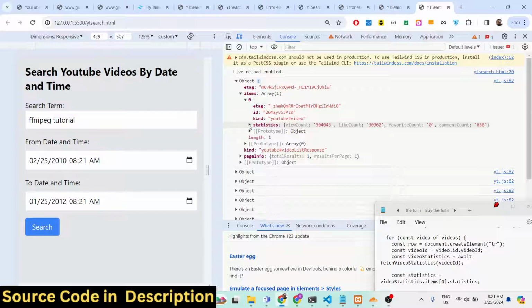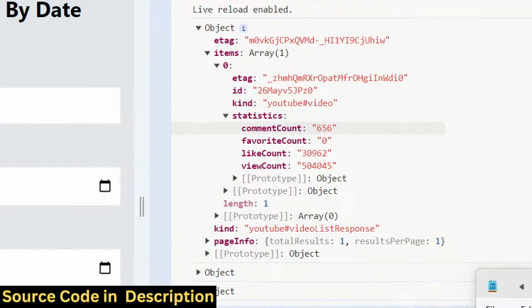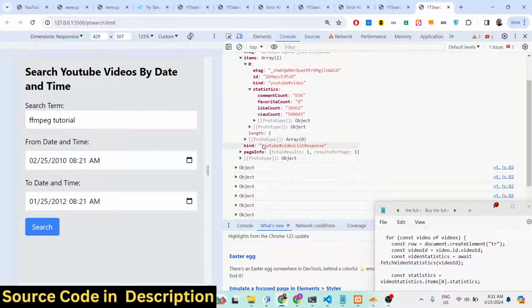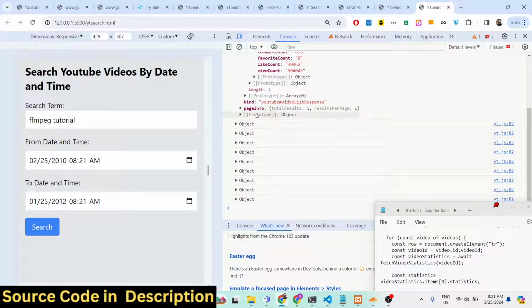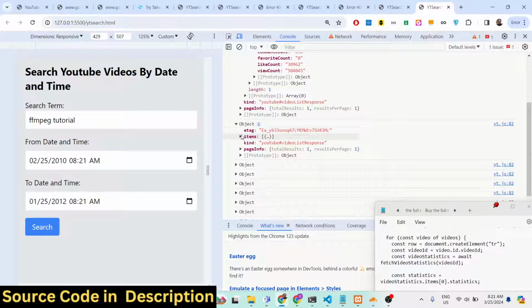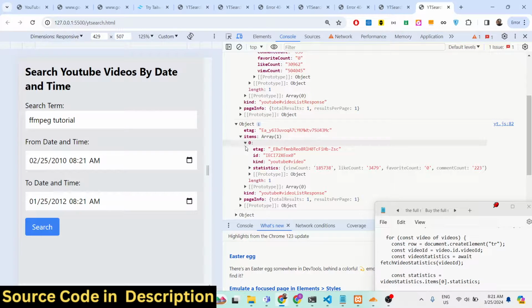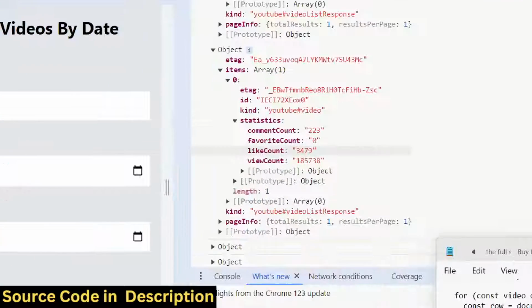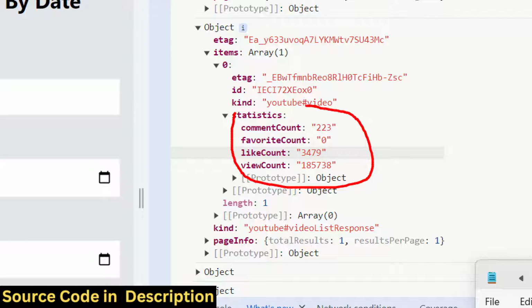You will see that this is the stats that we are getting right here, the number of comments 656, like count, view count, and also we are getting this is the actual information that we want, and you can see that. So for each video we are actually getting this information.